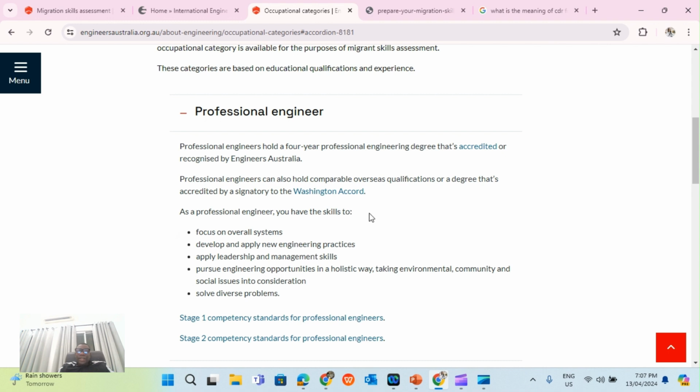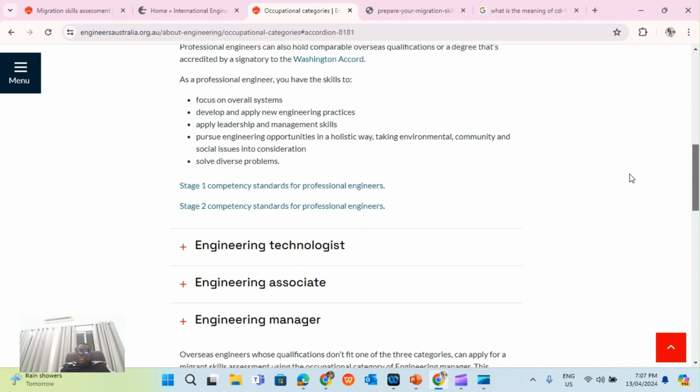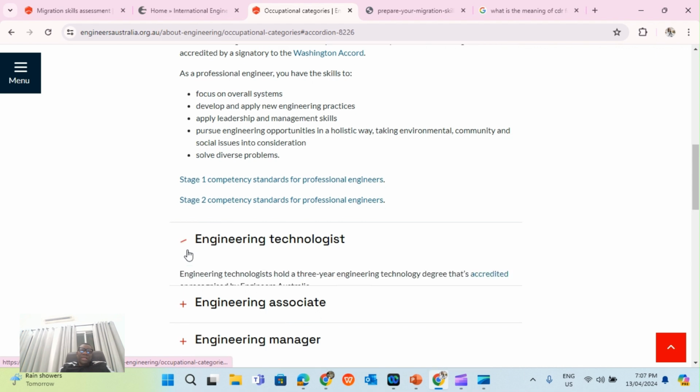As a professional engineer, you have the skills to focus on the overall system, develop and apply new engineering practices, apply leadership and management skills, pursue engineering opportunities in a holistic way, taking environmental, community, and social issues into consideration, and solve diverse problems. That makes you an engineer, okay? And you can see the competency standard for professional engineers. You can hit up this. We can do this during the CDR. If I'm doing the CDR report, I can take you through this.